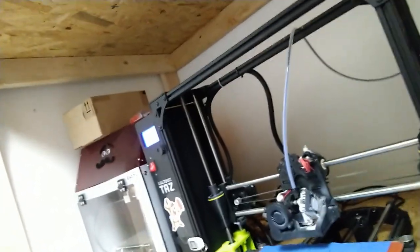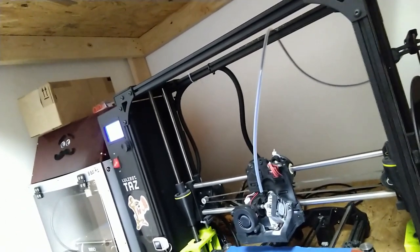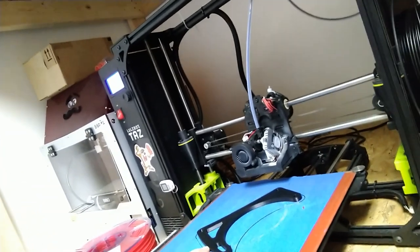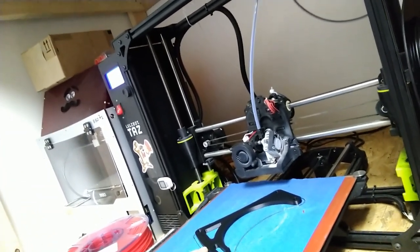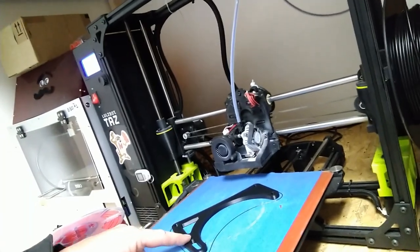Back at the office now, taking a look at the new 3D print. Here's our 3D printer and here's the bracket — this is prototype version two. We're going to give that a shot, and if it works we'll get it machined. We tried it out and it's better but not quite there yet, so we're going to clock it up just a little bit further to get more clearance from the cowling, and then it should be ready to send off to the fab.